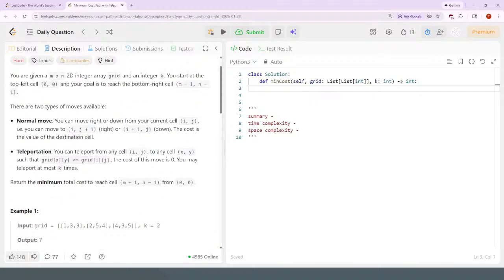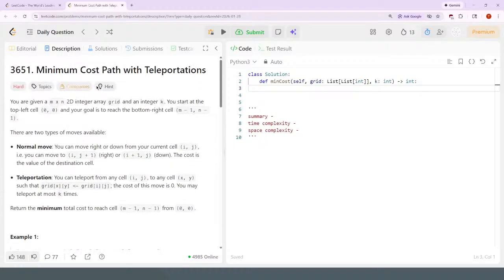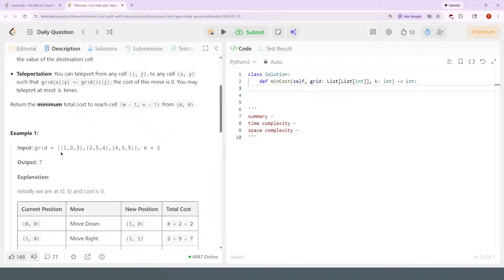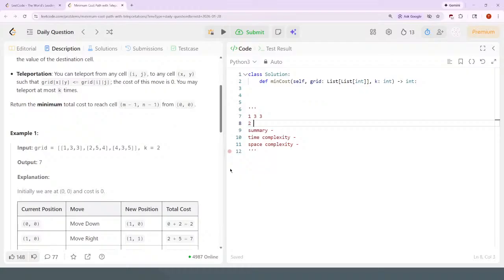You start at the top left, move to the bottom right. Oh, I was confused with yesterday's question. So 1, 3, 3, 2, 5, 4, 4, 3, 5.